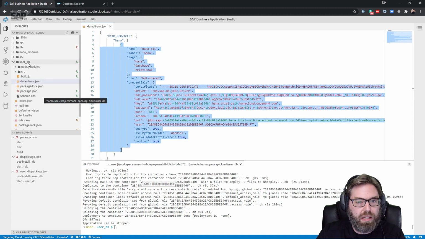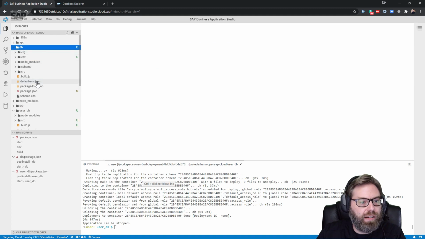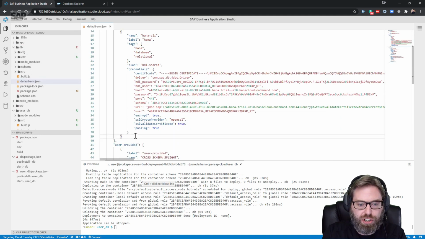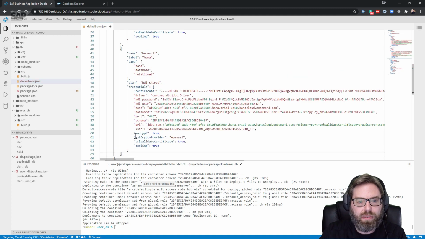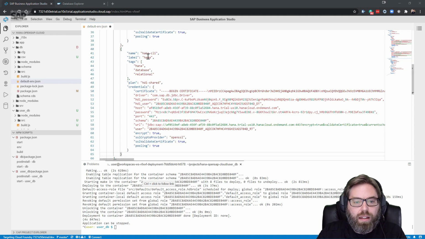This is our user DB one. What we want to do is go over and add that to the default-env.json of the DB folder so that we'll actually have two HANA connections in the same environment. So we don't want to call that the same name though. We'll go ahead and give that a correct name.